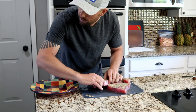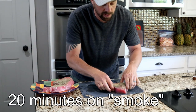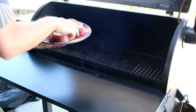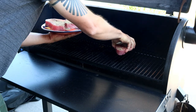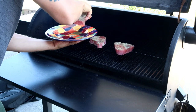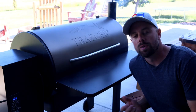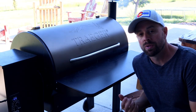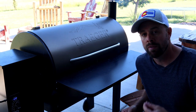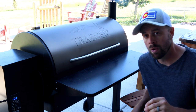These are ready to go and the Traeger is just starting to smoke, so we're going to put them on for about 20 minutes on the smoke setting. I want to remind you that we are smoking this — a lot of people do seared tuna, which only takes about two to three, sometimes five minutes on very high heat. We're doing this on very low heat because I want the crust on the outside, so it's going to be low and slow.